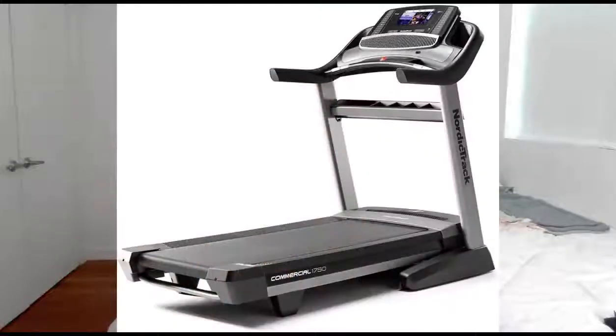They come with these great screens on them so that you can have iFit on them as well. So you do get 1 month of iFit whenever you buy a NordicTrack Commercial Series treadmill. iFit is going to help you introduce yourself to all these great workout classes and runs and different backgrounds as well. For whatever run you are going for, you can do it with your favorite iFit instructors.